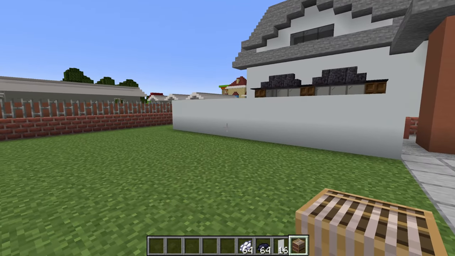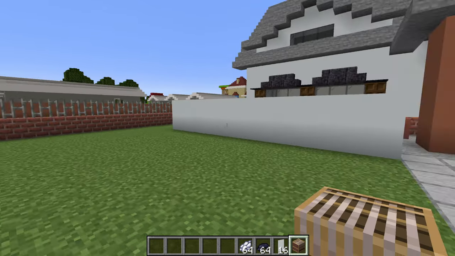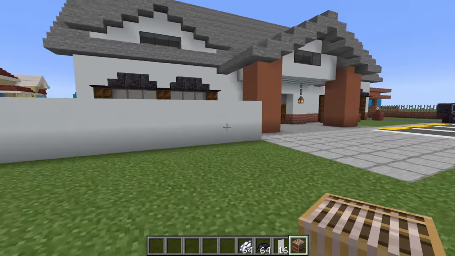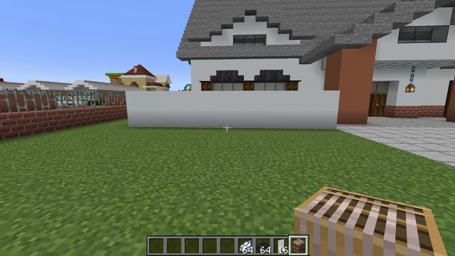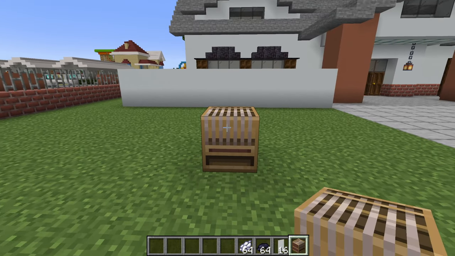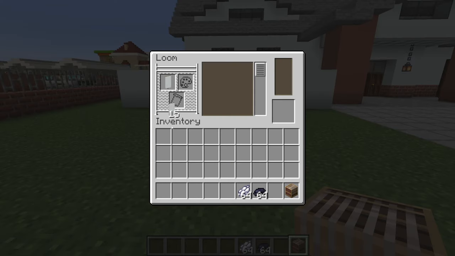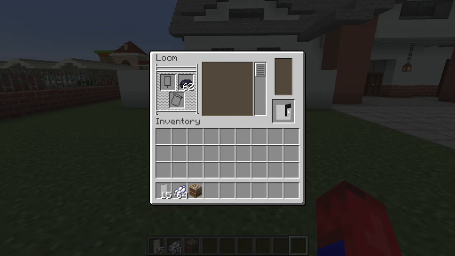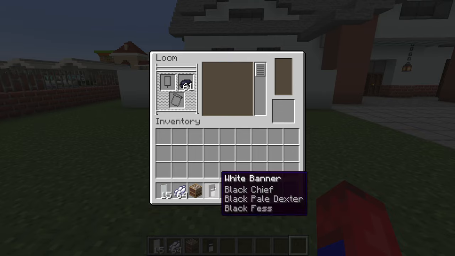Next, we are going to make the dreaded sign. So we are going to write out the words funeral home and place them on our white concrete sign. So throw down a loom, open it up, place a white banner in there with some black dye, and we are literally just going to spell this out in letters, the first of which is F. So the chief pattern, pale Dexter, Fess.